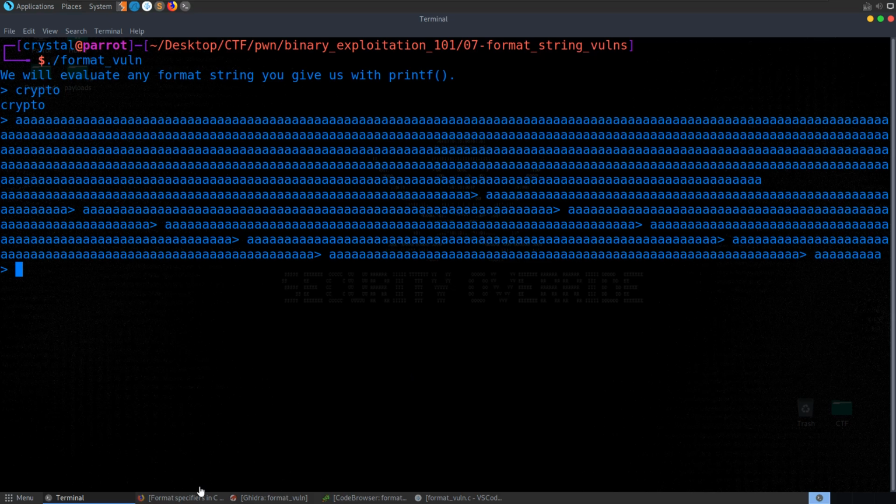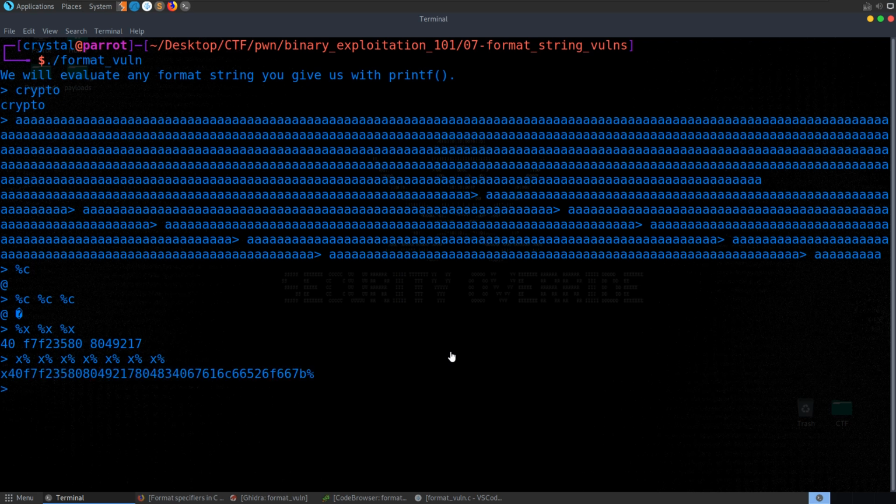But what if we tried to enter one of these specifiers? So we could try %c as a char. Let's try a couple of them. Let's try %x. And you see we actually have what looks like some hex values here. Let's do a few more. %x. You don't need the spaces here. I'm just putting a space so we can see quite easily where the addresses separate. Although, oh, I put those the opposite way around. Oops. Okay. That was supposed to be the percentage before the x.